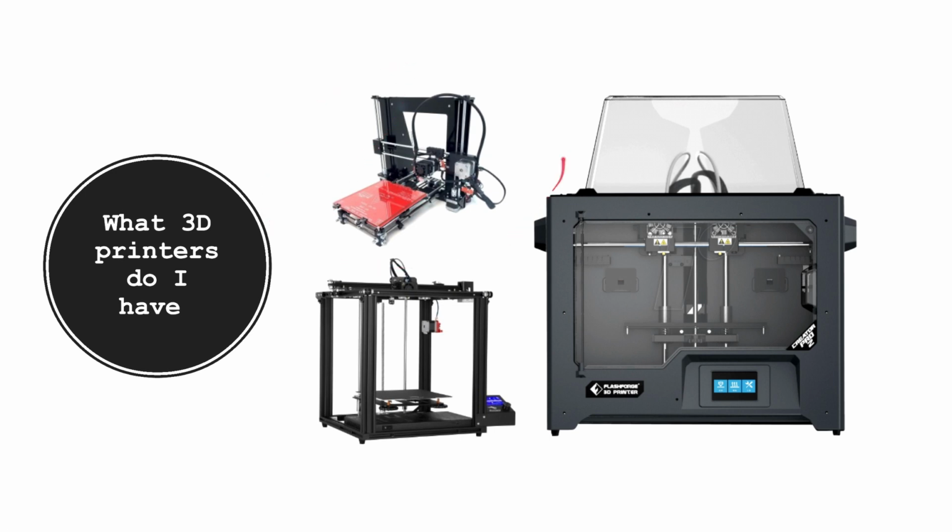So what 3D printers do I have? My dad got this printer for me, I think when I was like 8. This was a horrible printer. It was a Prusa i3 V2. This was back in the time when RepRap was big, when 3D printers were new, basically. It was a horrible printer, parts were missing, you had to put it together fully, and it barely printed. Probably 80% of the time the prints would fail. And even when it did succeed, they looked horrible.